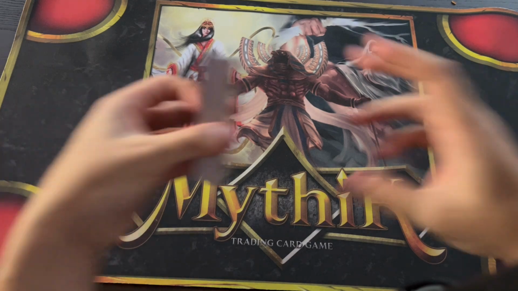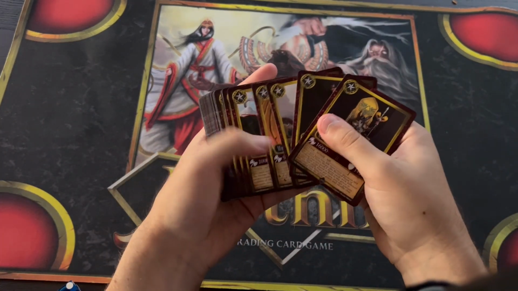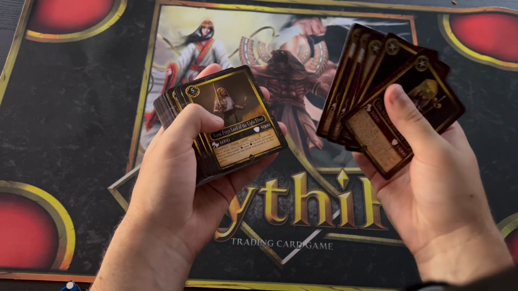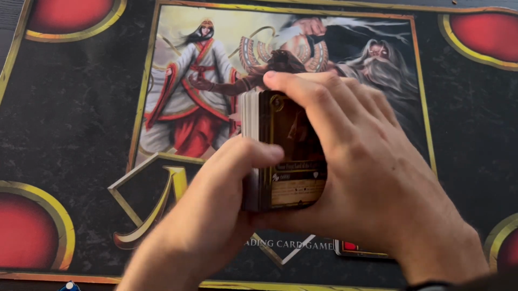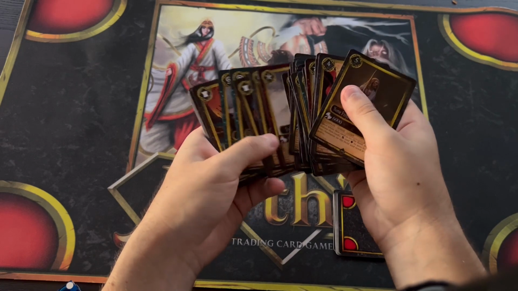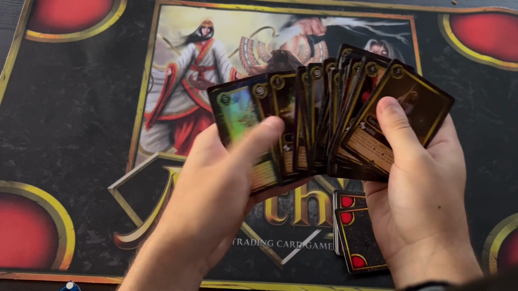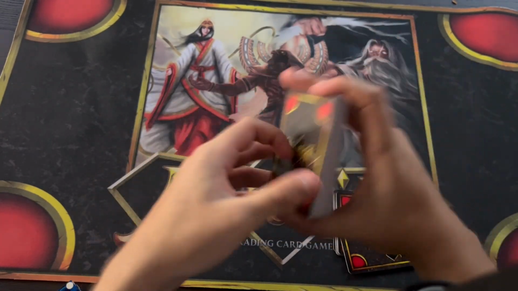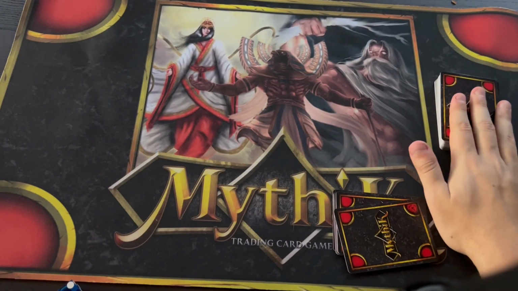So the first thing you're gonna do, grab your deck, and you want to remove your mythics from your deck because these reside in your mythic slot. Make sure we have no, oh, there's one. So then you would shuffle your deck, right? Have your opponent cut, and then your deck would go here.